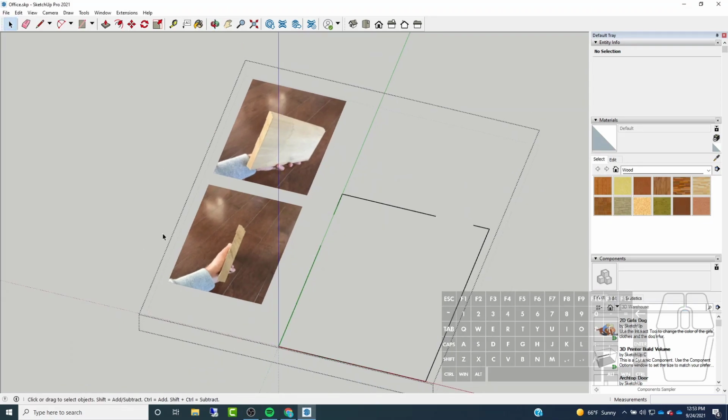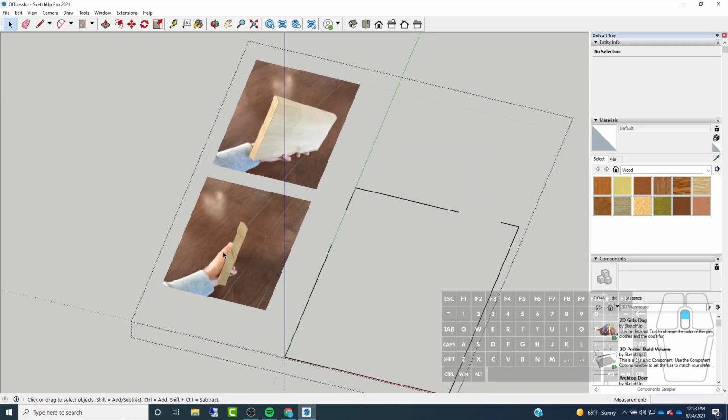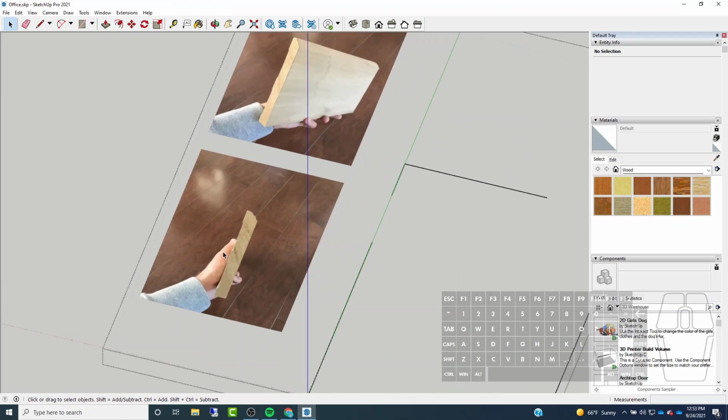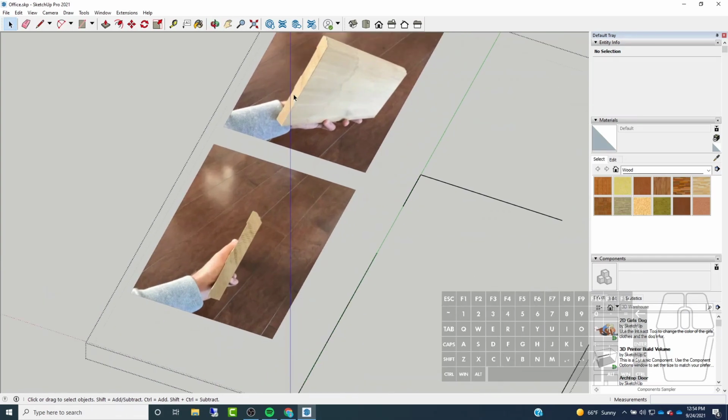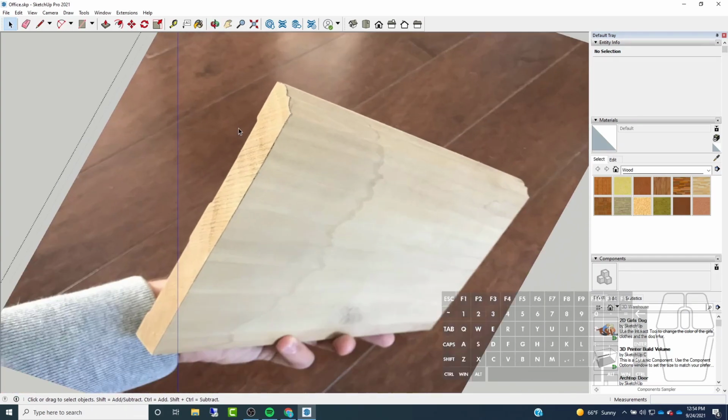So I had some of that, and I just took some pictures of it. I know that you guys won't have that same luxury, but this will give you a good idea of what I'm doing. So I highlighted the edge of this so that you can see that profile, but it's basically just a flat piece of baseboard, and then at the top they have this small detail, which is called an OG profile.